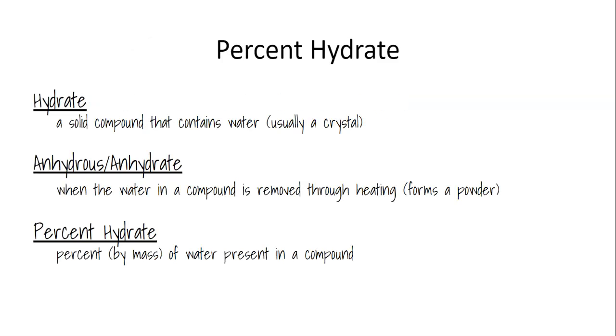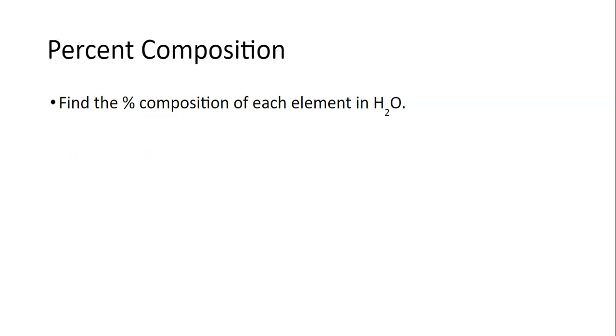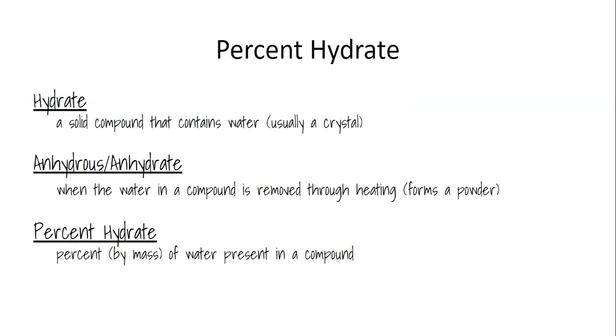Actually, we're not going to look at that one. If we did water, we would do 2 divided by 18 and 16 divided by 18. The reason I say 2 and not 1 is because there are 2 hydrogens that we have to account for. We're looking at the total mass of that particular element. So in that case, subscripts are important, and we're going to see that in a second.